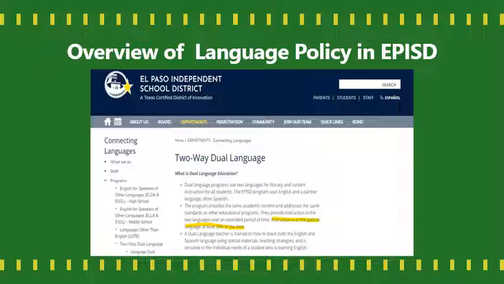The option during COVID was only available during the virtual learning. However, students in grades 4th and 5th have the option of going week to week. This is to say one whole week in English and one whole week in Spanish, only if all students in the class have a high level of proficiency in L1 and are advanced or advanced high on TELPAS in L2. And this would be the only exception. So in regards to policy language for the district, this is the setting, which is 50% and 50% of instruction in English and in Spanish.